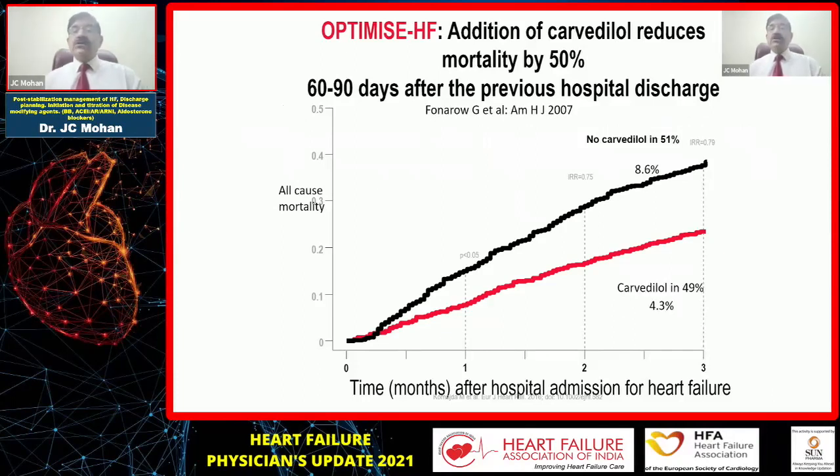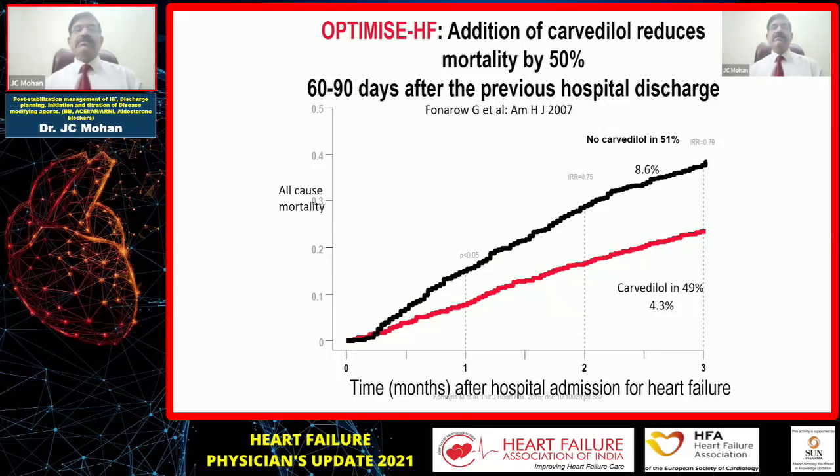There is no doubt that beta blockers should be started as early as possible. The recent paper by Dr. McMurray and Milton Packer also suggests that beta blockers should be at the top of our mind because they are the most effective drug to reduce all-cause mortality and cardiovascular mortality.